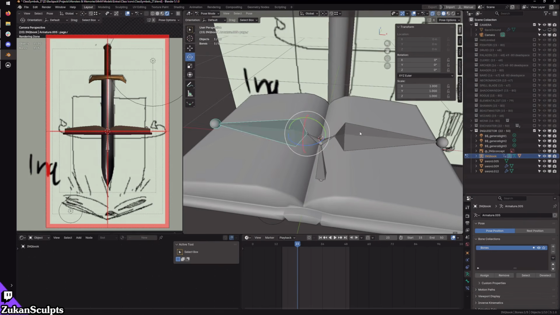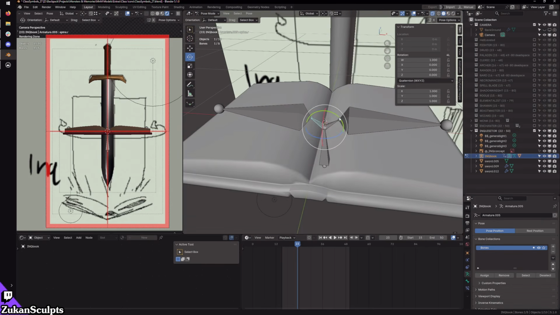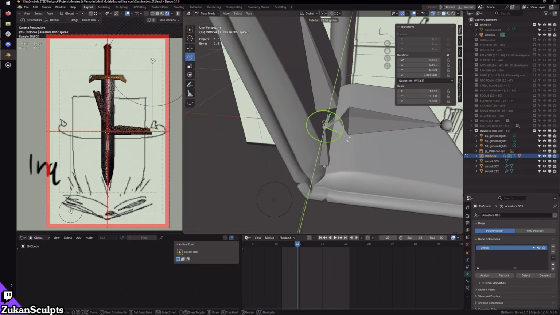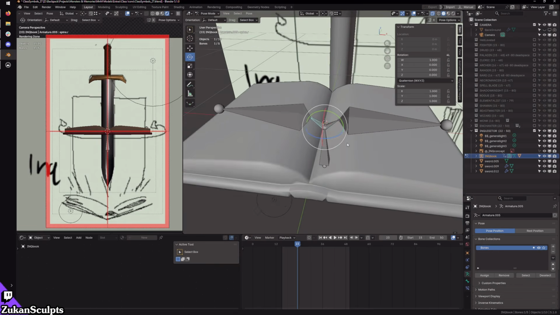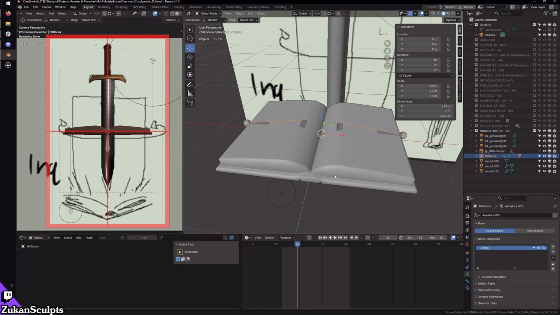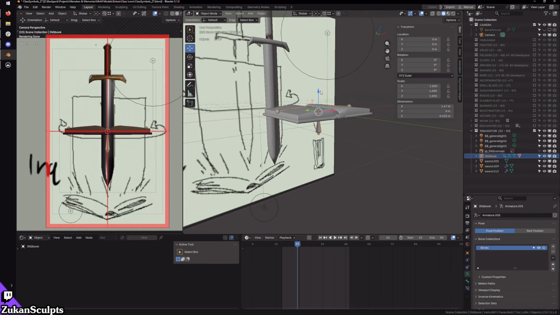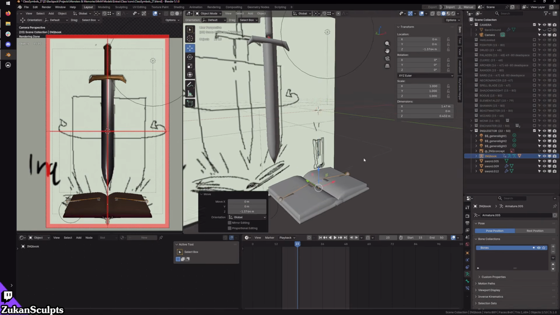There we go. And these have a little bit of oomph with them. Okay. That's good for starters. So let's put the book there.